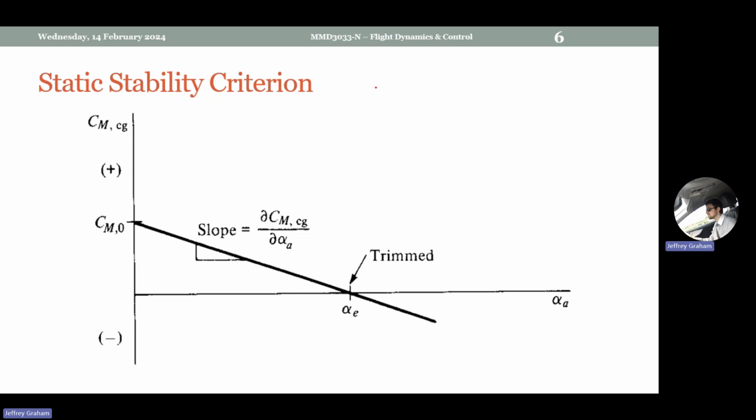This is going to start to link in what we just said in the last slide. In the last slide, we said if we slow the aircraft down, so V goes down, we increase the angle of attack. It then said the aircraft's going to respond with a negative moment. So you can see here, if we had our 2 degrees from the previous slide, we had to increase it to 4. You can see we're at a small negative value because this is 0. Higher values, that's a high value. The pitching moment is a slightly less positive value. Obviously, higher angles of attack correspond to a more negative output.